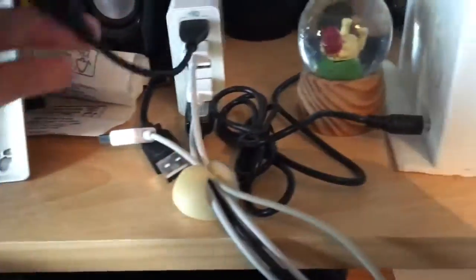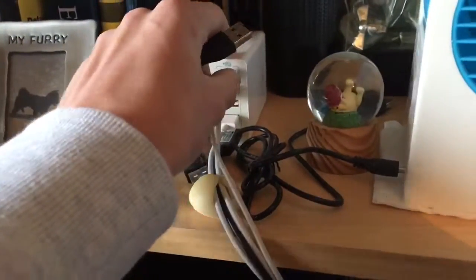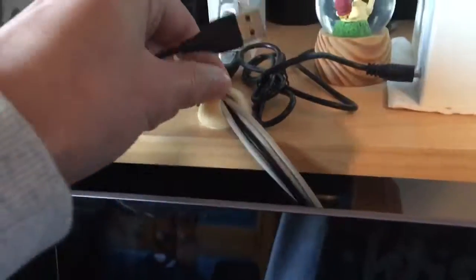Let's just unplug this. Fitbit should be charged now. And there you go, just plug my iPod cable back in its spot. If it just fits in there. There we go, nice and tight. Yeah, that actually is quite tight. Right, let's get the chip out. It's quite hard to do with one hand, I've got to honestly say, trying to get it out of this module thing it comes with.